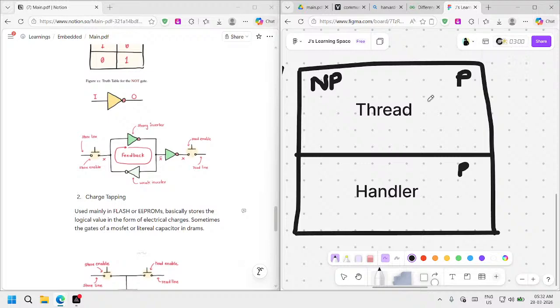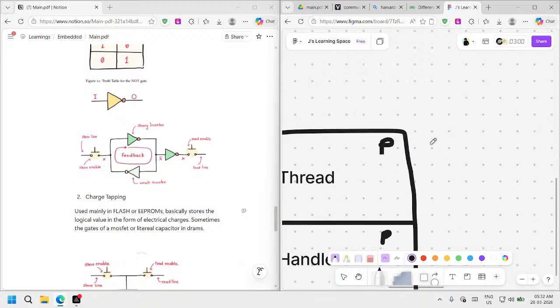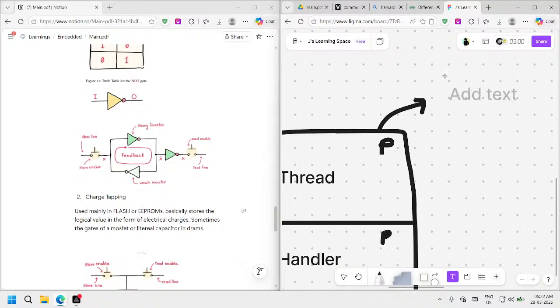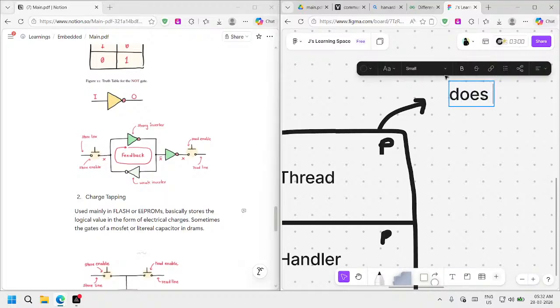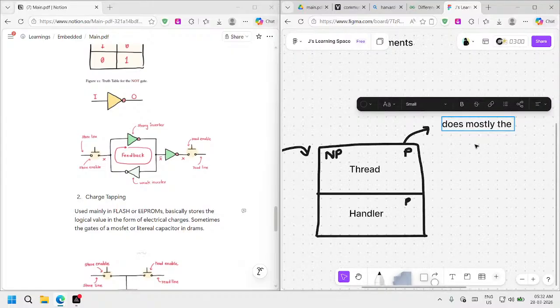The thread mode does mostly the computation part, like arithmetic computation. It could be plus, minus, multiplication, or division.